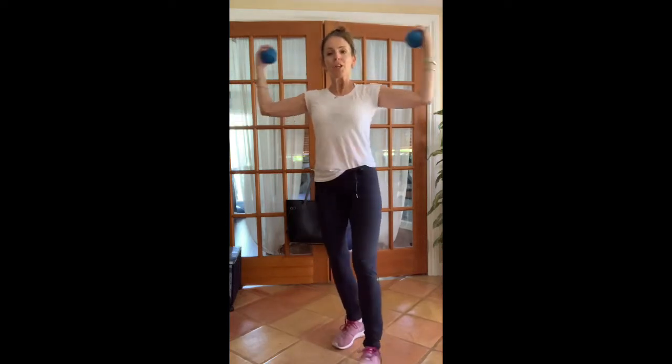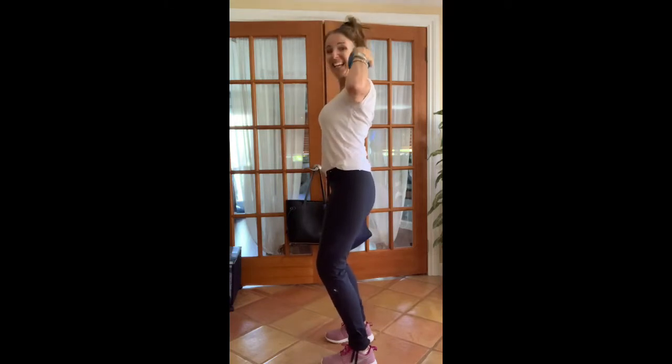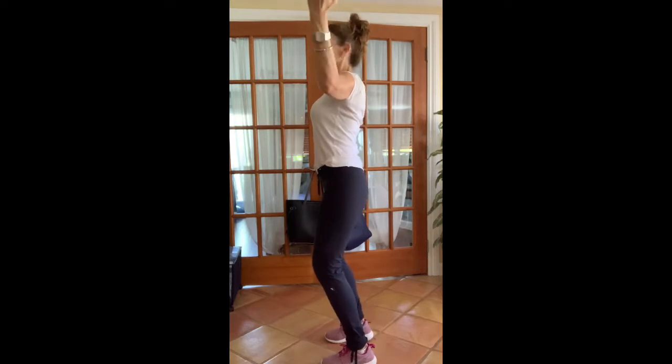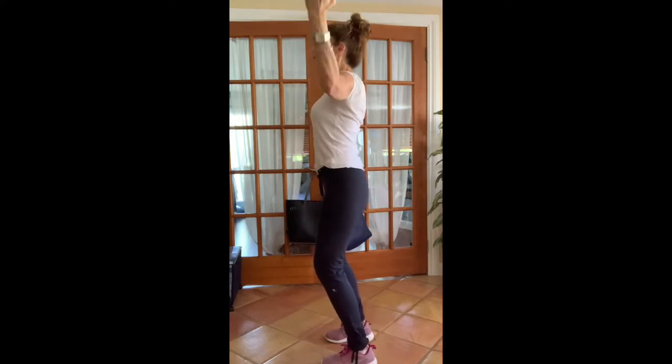See, if I face this way, my hands go out. So that's why I'm facing sideways. In, out, in. It's kind of weird though, isn't it? And in. Good. Let's go 4 of that. Let's go 3 of that. Let's go 2 of that. Go 1. Hold it. Take it right back to the front.